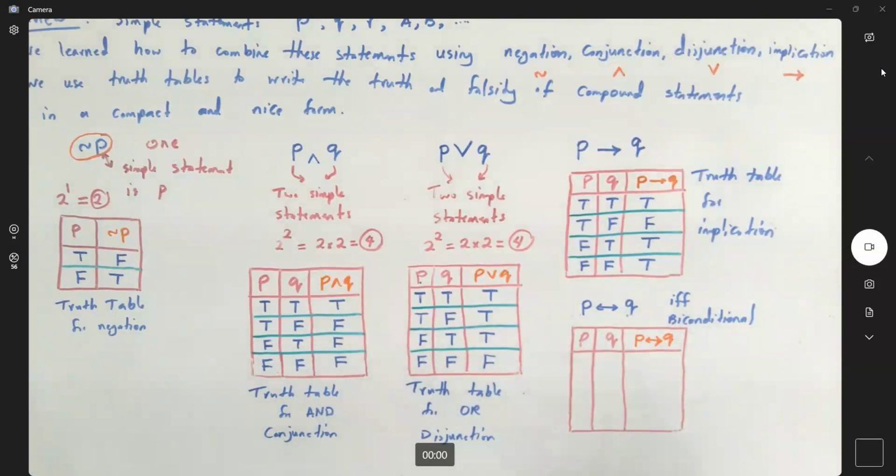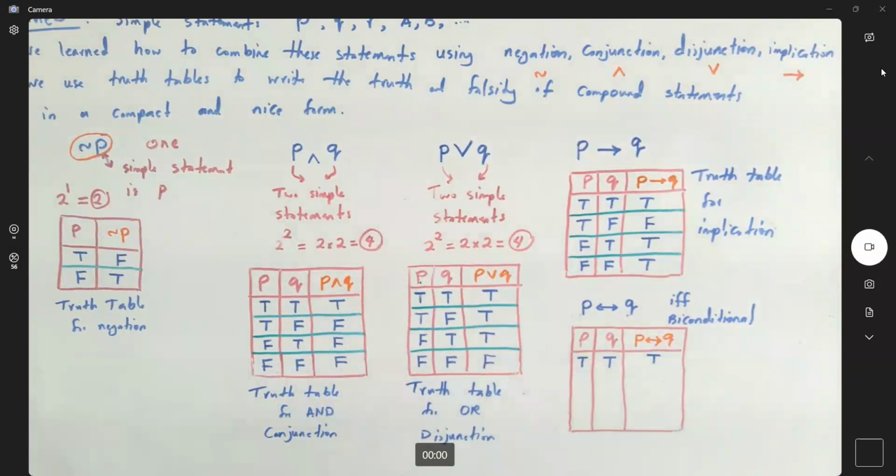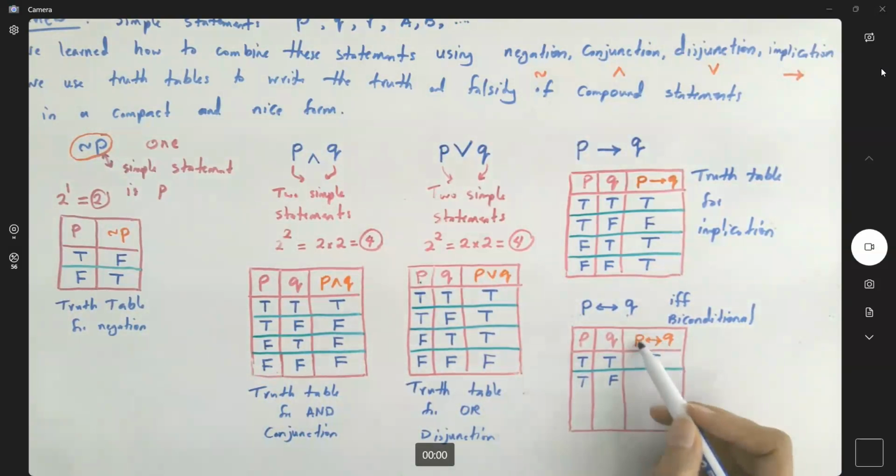So what does logic tell us? It tells us that true, if and only if true, must be true all the time. Next combination. If the first statement is true, but the second statement is false, true, if and only if false, must be always false. Next row.